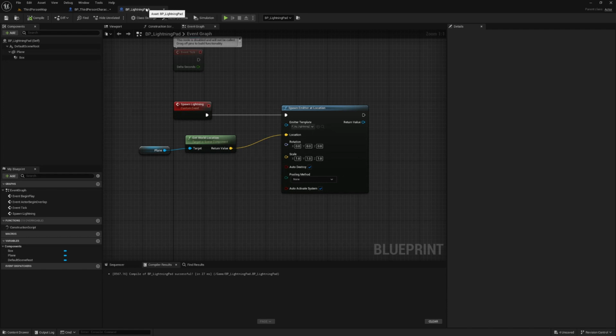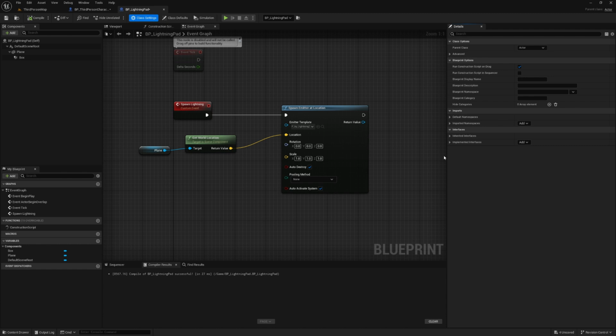And then inside of our BP lightning pad, we can go to class settings, and over here in class settings, you'll see interfaces, implemented interfaces. I can click add, and I can find the BPI interact that we just created and add it to this blueprint. If I hit compile and save now and look down here in my blueprint, there is an interfaces section, and if I drop this down, there is now an interact interface right here.